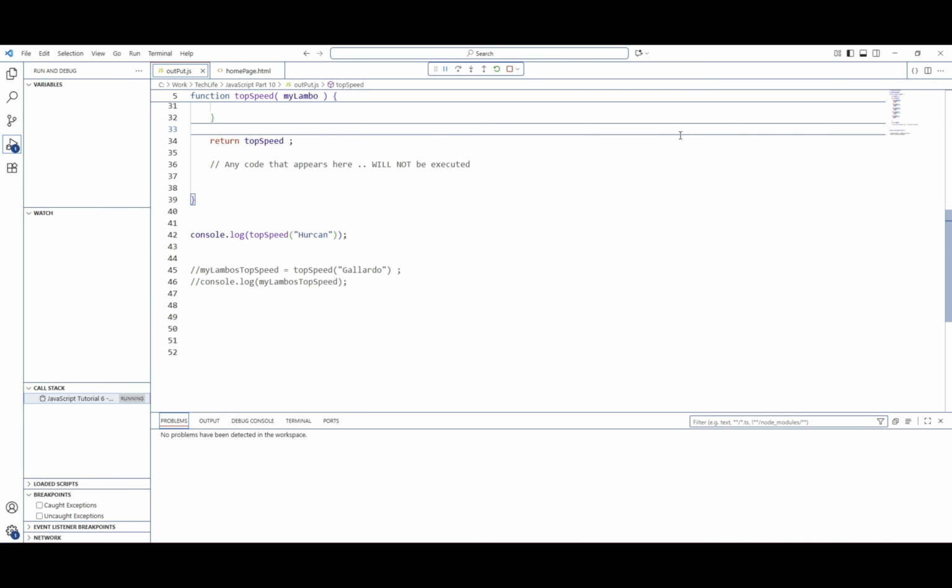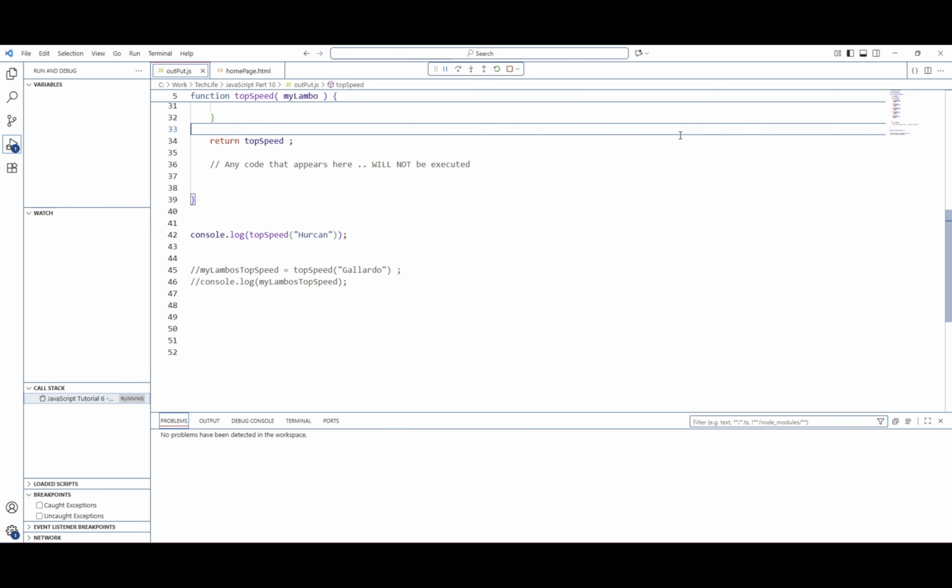Okay, I think that's it for this short video. Quick recap on what we looked at. Firstly, we explained why we might create functions. We said that functions allow us to reuse our code, and they also help us to better maintain our code. We said that in order to create a function, we used a keyword function. We created a very simple function to print a value to the console. And then we looked at parameters. We said that functions can be defined with zero or more than one parameter. Parameters allow us to pass values into our functions, and those values are called arguments.